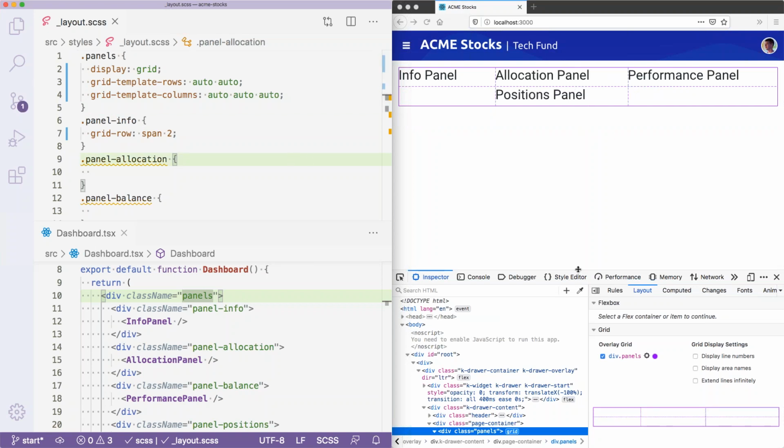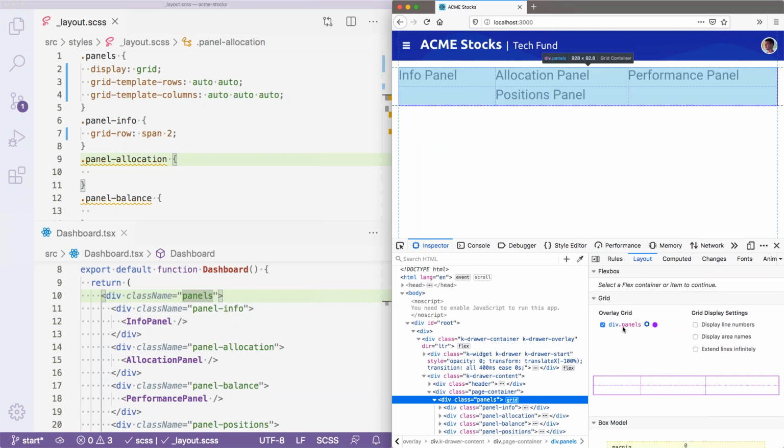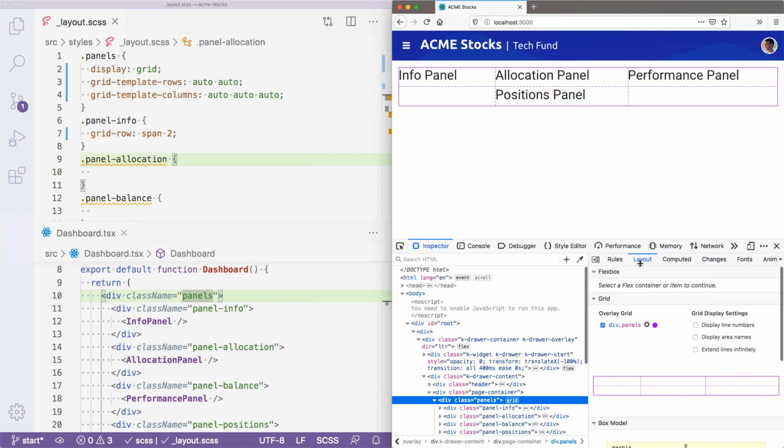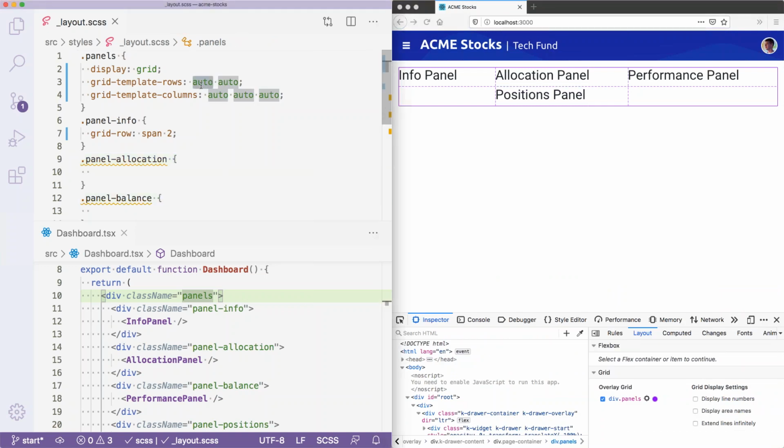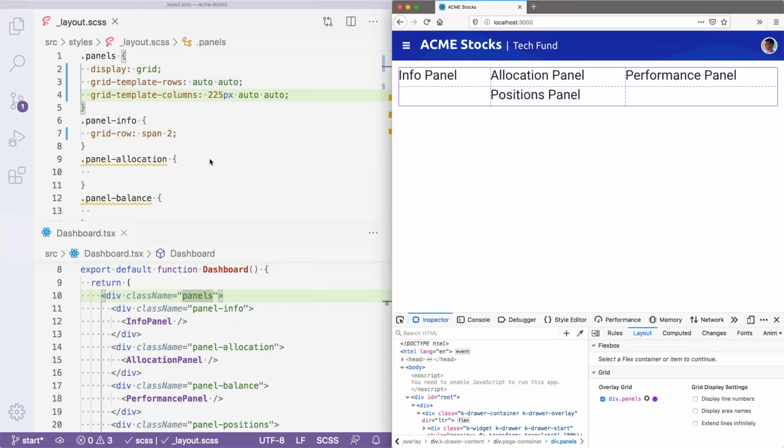And as another tip and trick, if you've used grid layout before, you might know that Firefox, so I'm a Firefox proponent as well. I won't apologize for it, but its developer tools for grid layout are actually quite good. So you can go in here and view segments of the grid. It'll let you do all sorts of things in terms of debugging. So I like to do this, it helps me catch silly mistakes that I might be making. So we're going to do 3 columns. Let's make the first one like 225 pixels. I think that's going to look right as we start to build this up.